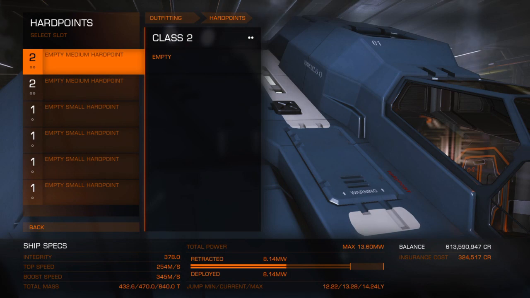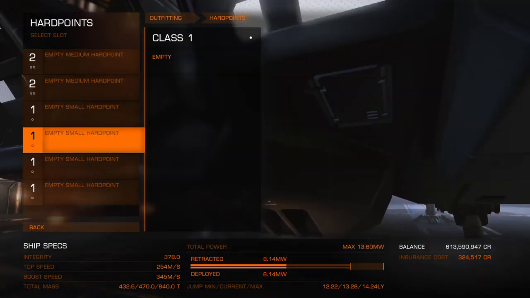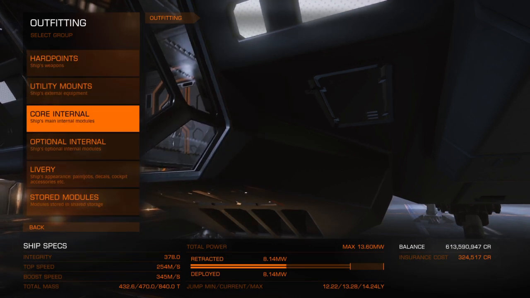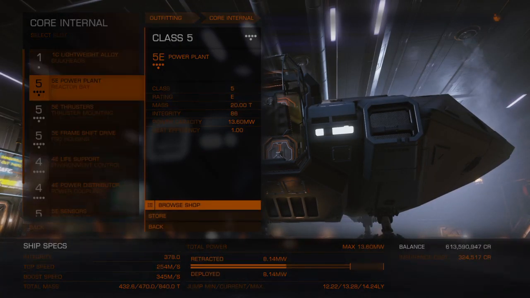Now the only thing, if I put 2 medium lasers on this, it's probably going to drain the weapons capacitor, and we may not be able to get a whole lot of mining done with that. Let's just see what we've got. Let's put the capacitor on there first. So we'll do a core internal. We'll put an A-rated power plant on it.